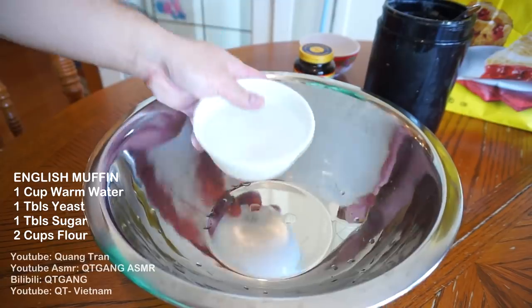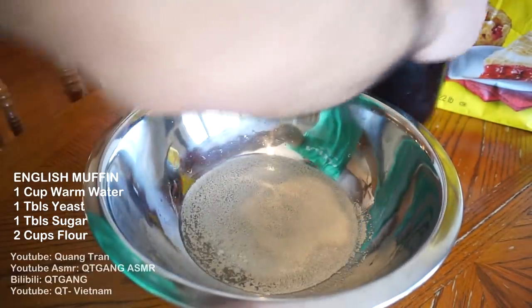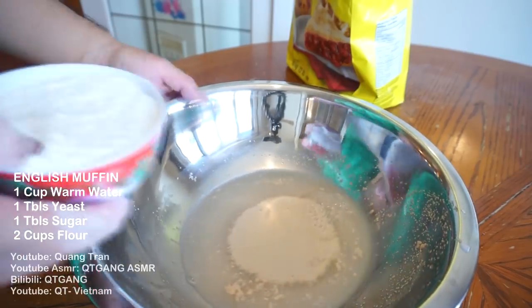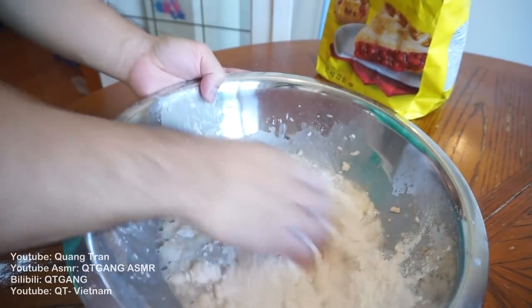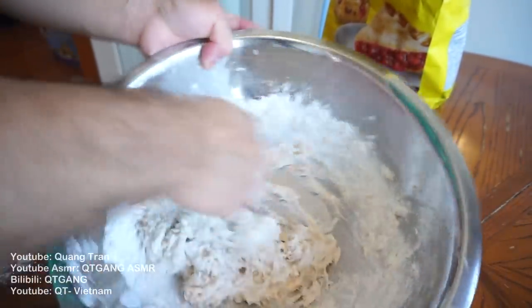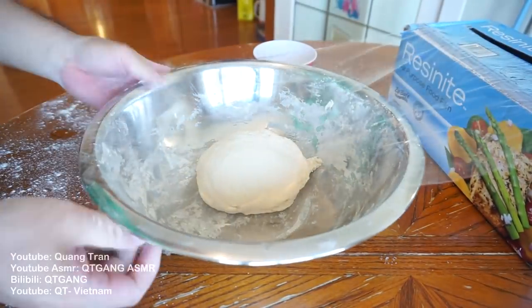So English muffin, 1 cup of warm water. To this water, 1 tablespoon of yeast. To this yeast, 1 tablespoon of sugar. Mix that in, let this yeast activate. You see all that beautiful foam there? Yeast activated. 2 cups of flour going in. Get right into it with your clean hand. All we're looking for is a nice soft dough. Always look for a nice soft dough when you're making English muffin. Once you got that, cover this and let this proof for 40 minutes.